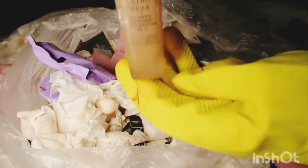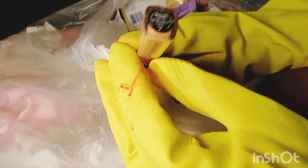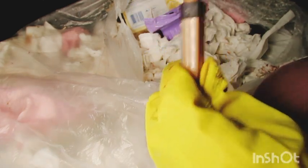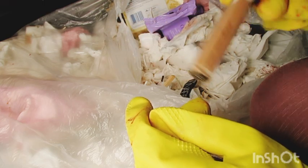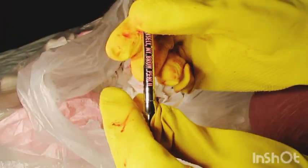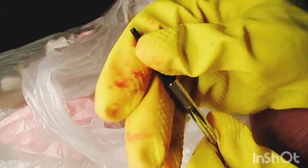Oh, looks like another one. This one, yeah, this is empty too. So it doesn't look like there's much in this one. Oh, wait, there's a NARS lip gloss. This looks too dark for me, but it's in Caramel. There might be some in there, but I guess that's pretty empty too. So I guess these are testers, and this is empty. That sucks. Oh, wow. Ooh, what's this? And then we got from Benefit. I'm hoping this is in there. I don't know. Everything else in this bag is empty. It's nowhere to be found. This bag isn't much happening. I think that's it.